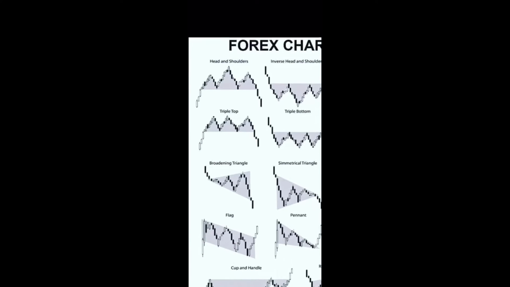So here we have some of the most popular chart patterns. I'm going to zoom in so you guys can see them. We have a head and shoulders right at the top left with an inverse head and shoulders. And basically the play on the head and shoulders is you're waiting for price to come back to the neck. You can see the left shoulder, the head, and then the right shoulder. And then you're expecting price to come back to the neck, and then you're supposed to take the break of the neck for a sell.